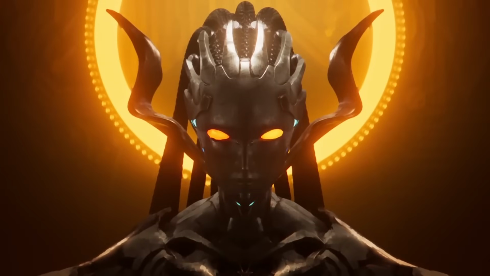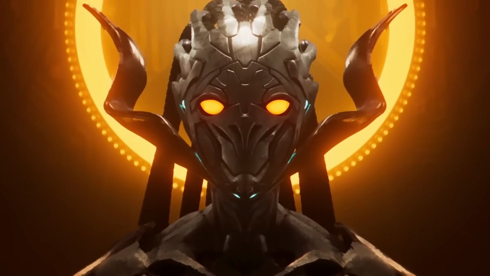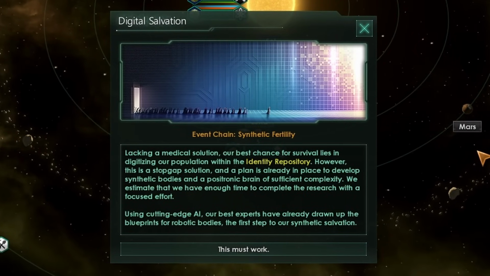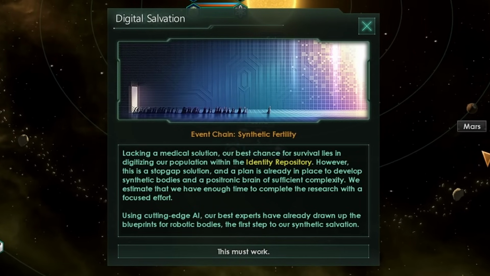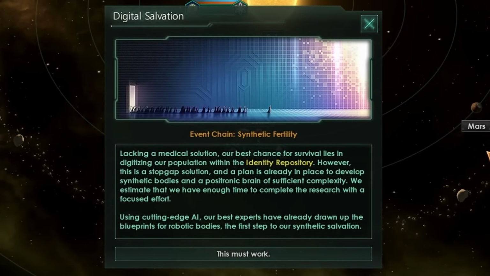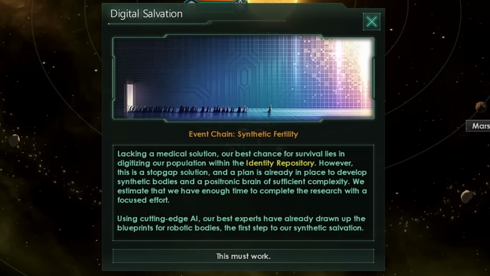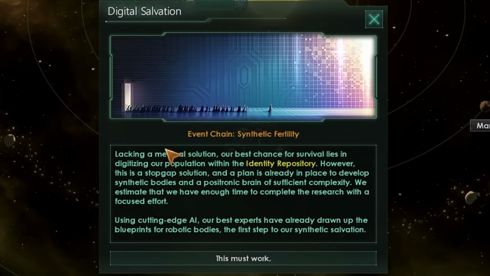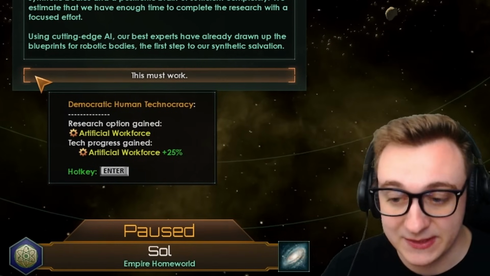Our focus now shifts to developing synthetic bodies and a positronic brain sophisticated enough for us to remain in the physical world. Digital salvation. Lacking a medical solution, our best chance for survival lies in digitizing our population with the identity repository. However, this is a stopgap solution. A plan is already in place to develop synthetic bodies and a positronic brain of sufficient complexity. We estimate that we have enough time to complete the research with a focused effort. Using cutting-edge AI, our experts have already drawn up the blueprints for robotic bodies, our first step to our synthetic salvation. We get artificial workforce and 25% progress towards it.